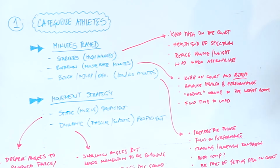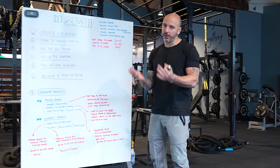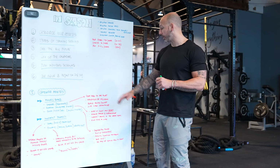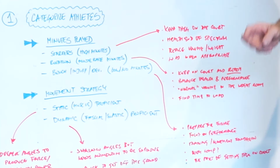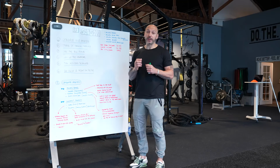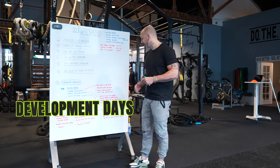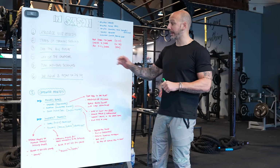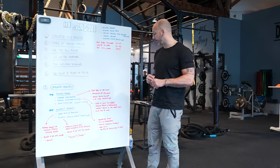For the rotation, we want to keep them on the court and we want to keep them ready. So what does that mean? Well, we're going to balance health and performance, right? We're going to be able to push the performance side of things a little bit more than we are with the starters. And we're going to keep normal volume in the weight room, right? Especially when we have those development days. And we're going to find time to load. Same thing as the starters, right? We're going to look at pockets of time where we can actually load them a little bit more.